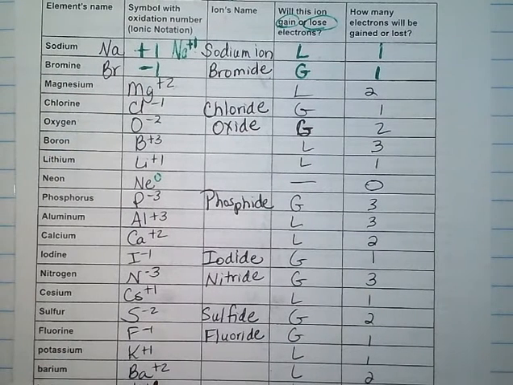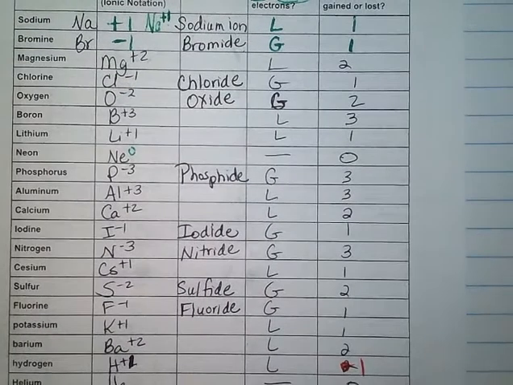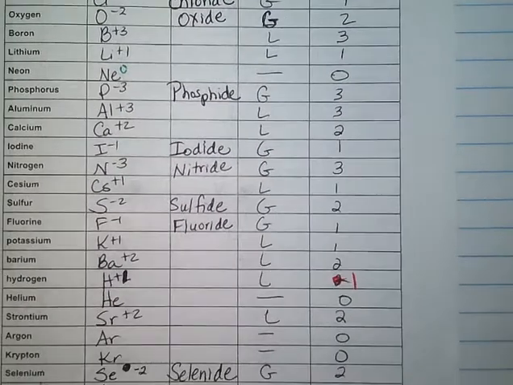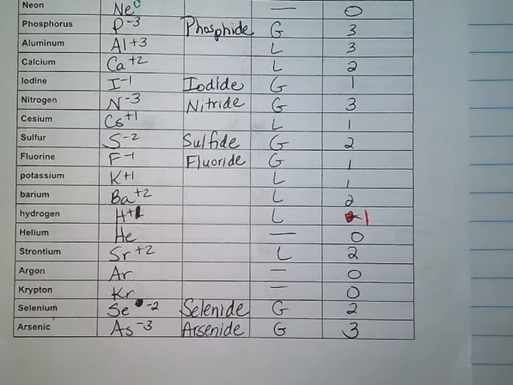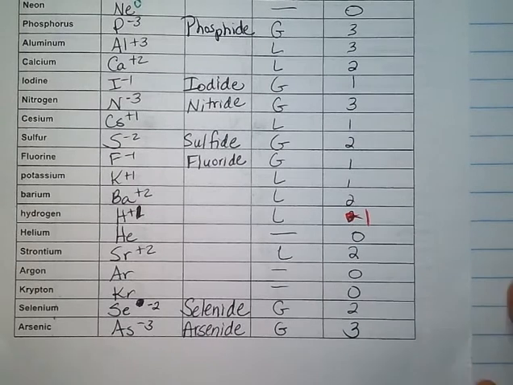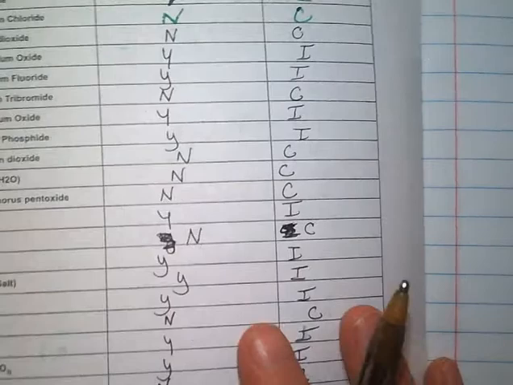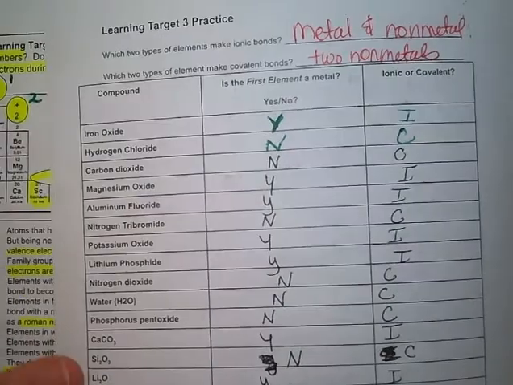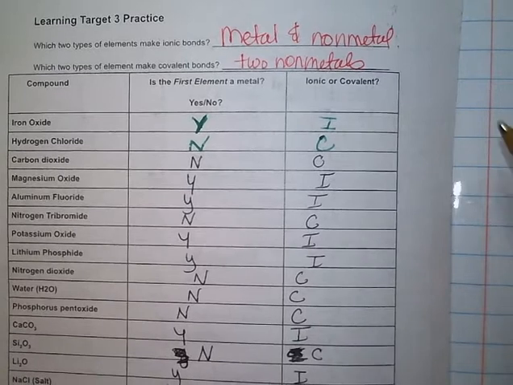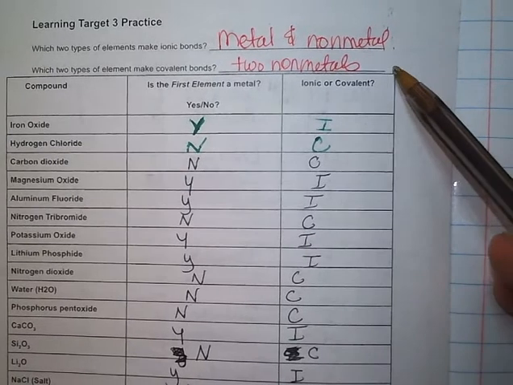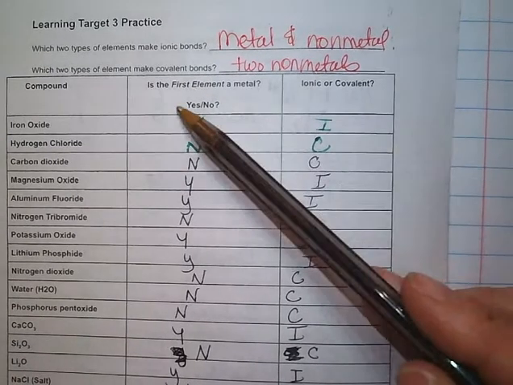So there's that. And I will scoot up so you can see the bottom as well. So you may need to pause that in a couple sections, rewind the video, or scoot it back a little bit so you can see everything. Then on the back side here, we looked at target practice 3. Two types of elements make a bond, metals and nonmetals. Ionic bond, and then covalent are 2 nonmetals.